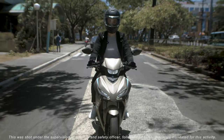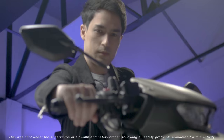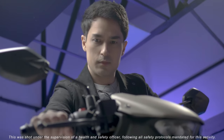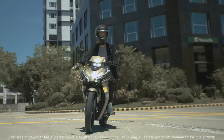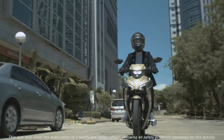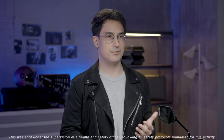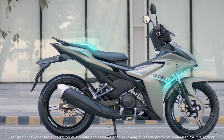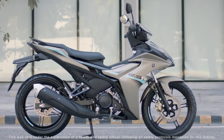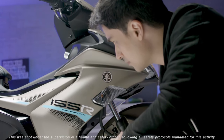The Sniper 155R has everything you could ask for in a high-performance motorcycle. You feel that right when you start the engine, then it really hits you when you're on the road. The great thing about the Sniper 155R is that it was designed really well to complement the additional features not present on the standard version. It carries that R series DNA which enhances the aerodynamic feel but keeps the unique Sniper style.